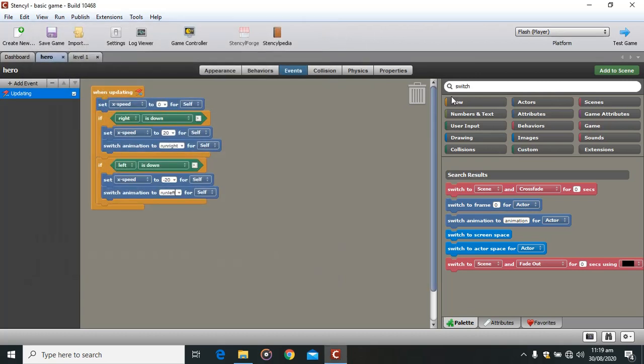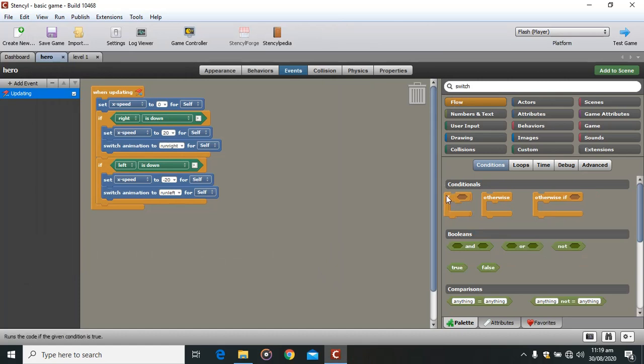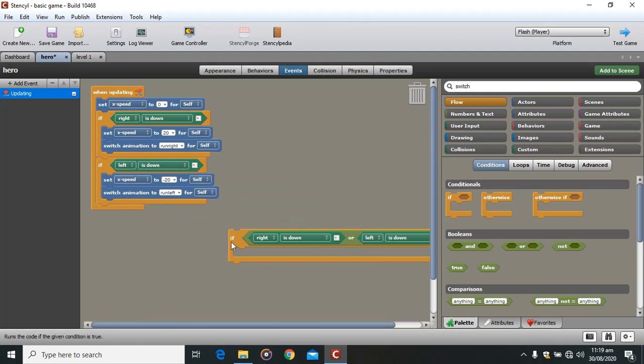So go back into your flow, grab an if statement, then now we're going to grab a boolean block, an or statement, so we put it in here, and then have to get this control, alt, then drag in here: if right is down or left is down.